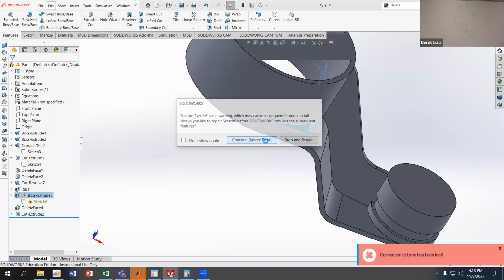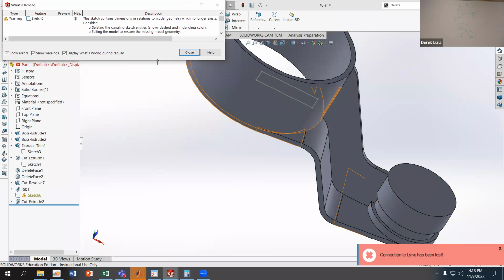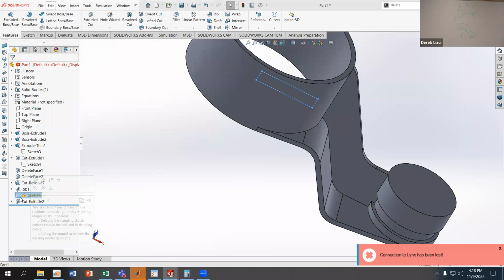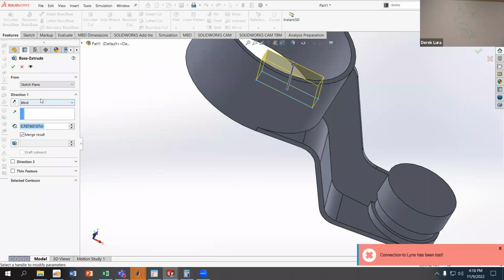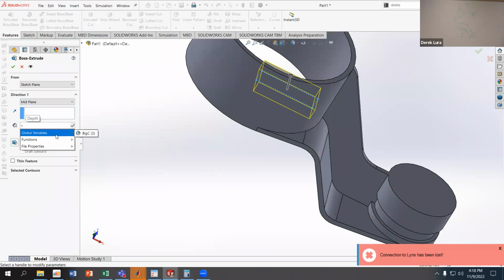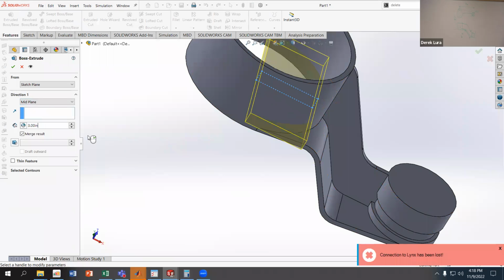And I don't know if moving it back will fix the error or not, because I originally started it with this, I think before I did the cut. Yeah, and I had it extruded out as a midplane. I think it's just equal to local variables. You can see I'm trying to guess what I did before.